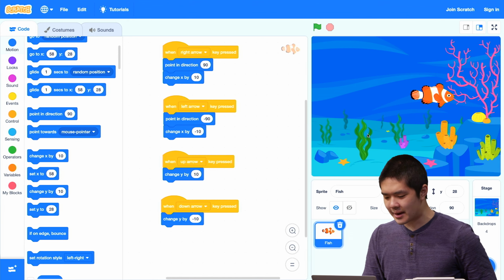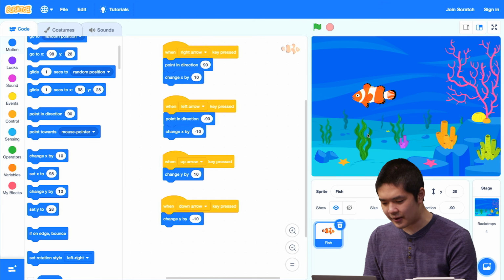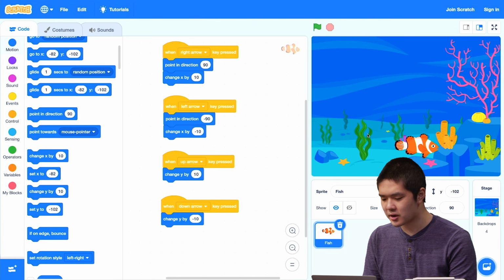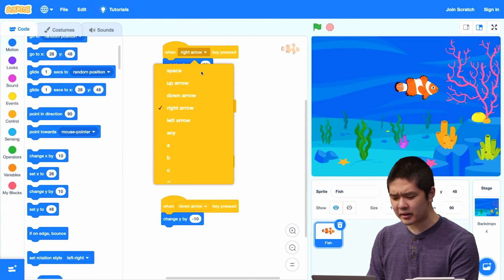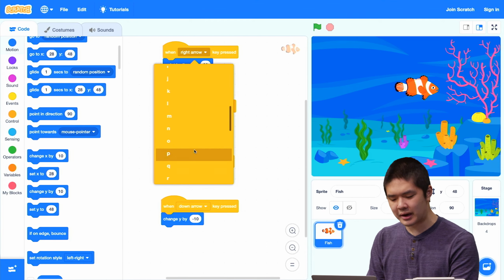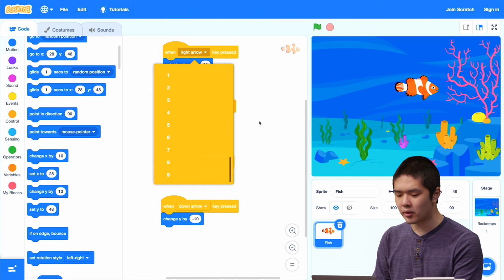And so now I can get my fish to move to the right, I can get my fish to move to the left, I can get it to move up or down as well, and I can get it to move across the stage, all just by pressing keys on the keyboard. And using that ability, you could imagine trying to create some sort of game. Maybe you've played a game on a computer before where you use the arrow keys or other keys on the keyboard to move some character around. Now we have that exact same ability within Scratch itself too. By pressing various different keys on the keyboard, we can get our sprite to respond to that as well. And it's not just the space and the arrow keys, it's letters of the alphabet that you could have be pressed, or numbers on the keypad, for example, that might be pressed.